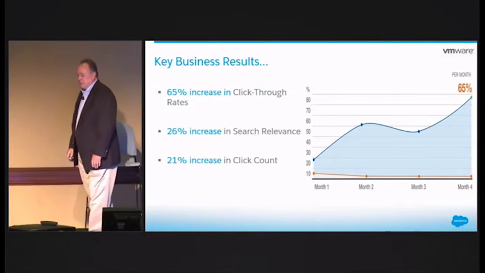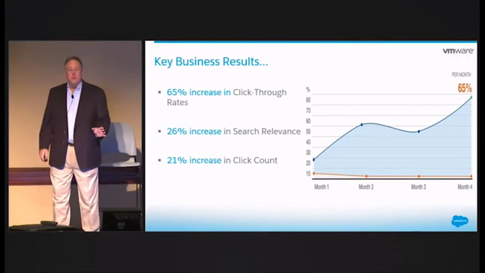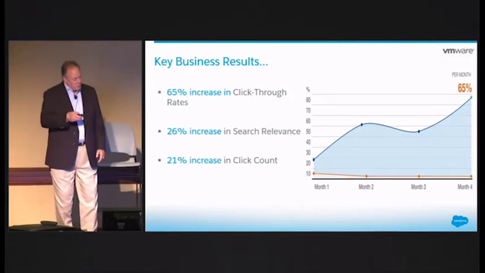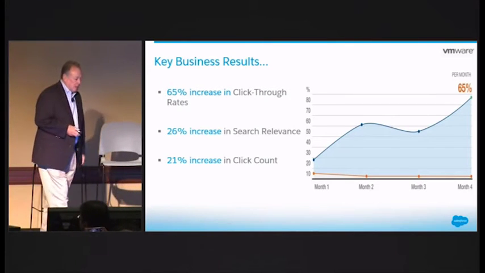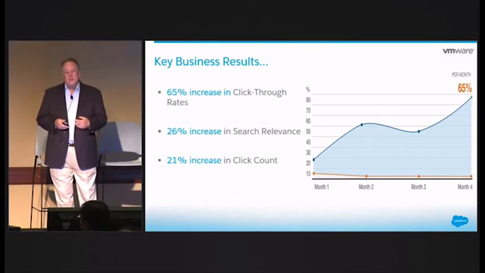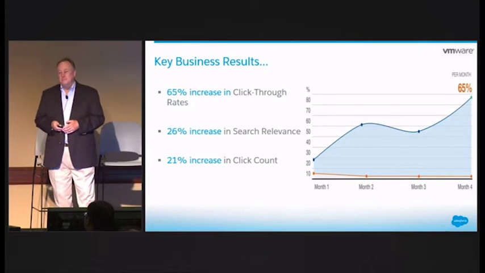What have we seen? We've implemented just a few months ago. And in the few months that we've been running, we've been looking at the analytics, and we were extremely surprised at what the top search strings were. They weren't about a product. They weren't about marketing. Our key search strings that were being entered were about training.